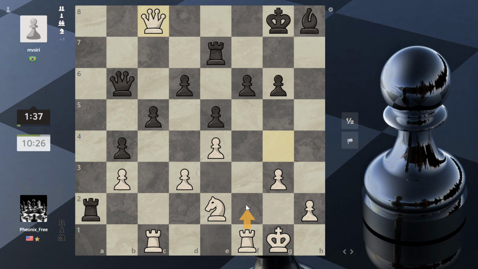I was not expecting this game to last so long. I've only used like, well, he's used a lot of time. He's thinking very hard though. It's good to be meticulous, I'd say. It's hard to lose on time with these, especially since there's like a 10 second interval. I don't know the intervals.